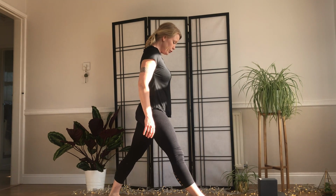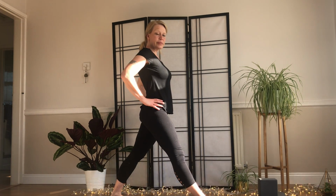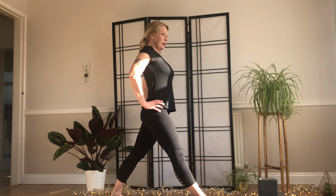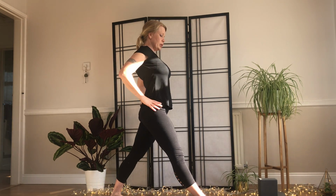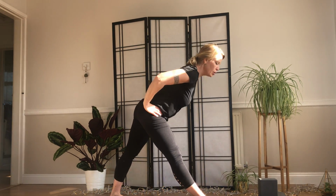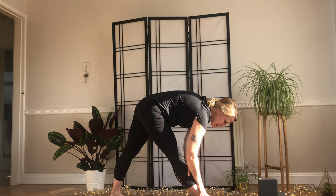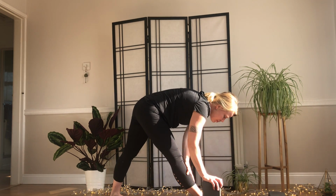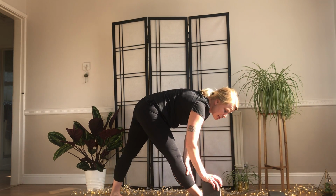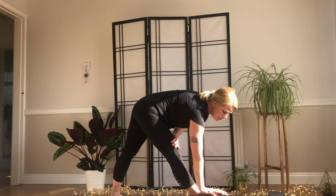So we've got the right foot forward and the left foot back. Hands to hips. Inhale nice and tall, thinking about that golden string pulling up nice and tall. And as you exhale, folding forward over that right leg. You can have your hands on your lower leg. If you've got bricks, you can put your hands onto the bricks. We're thinking about a nice straight spine.